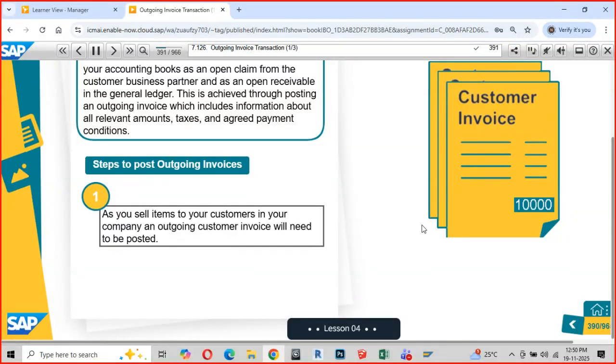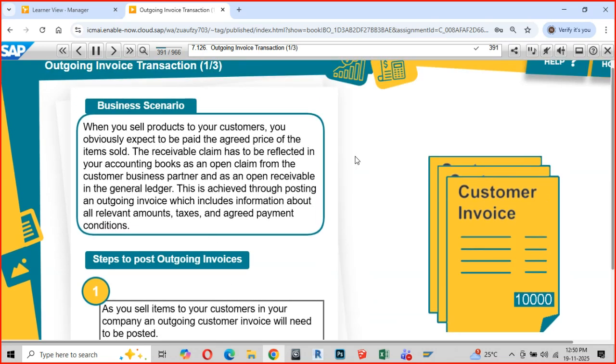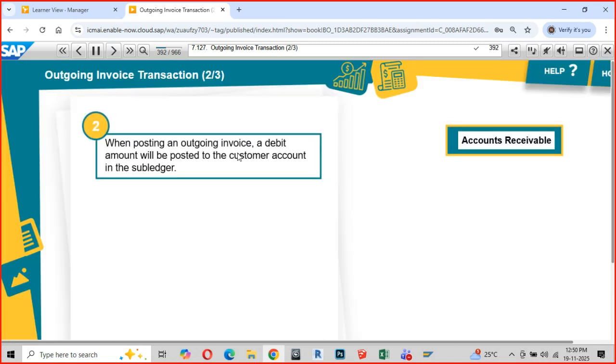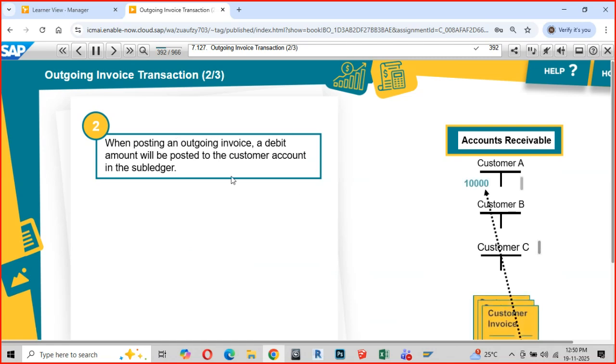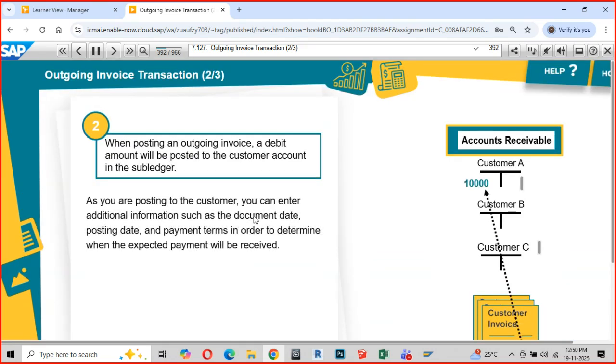So please read post outgoing invoices. We have already seen sale invoices. You know the entry also, so I don't have to explain the entry. So you saw that posting keys, correct? Taking up the individual debits.